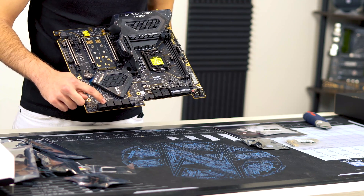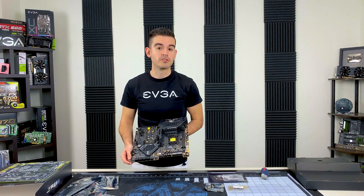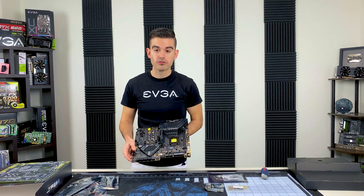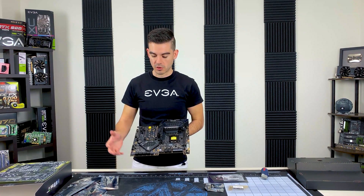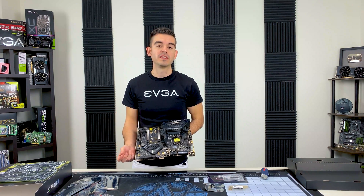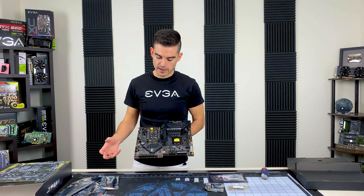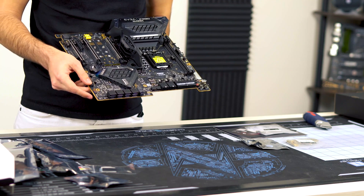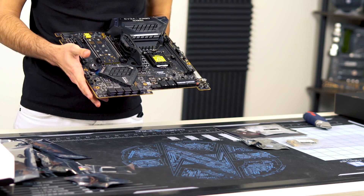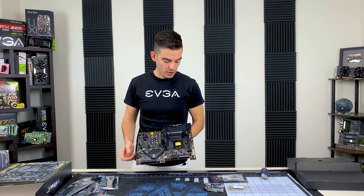You've got your SATAs here. Six of these are going to be from the Intel chipset itself, but actually there are two that are on an ASMedia add-in chip. The cool thing about that is it gives limited support for older legacy OSes. So if you want to run Windows XP — we don't intend that to be a daily driver scenario — it's mostly for older benchmarks, especially if you're trying to test your CPU overclock. I believe Pi in particular runs really well in Windows XP. There are a few other legacy benchmarks that need that support for extreme overclocking runs.